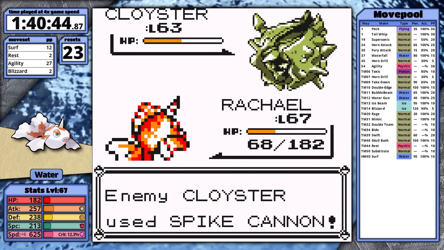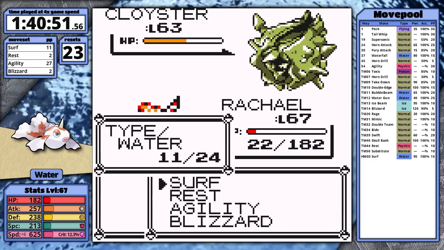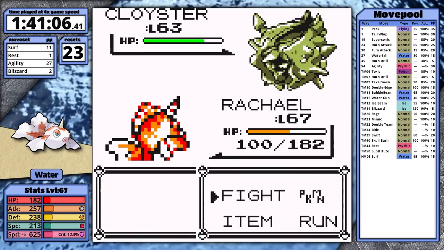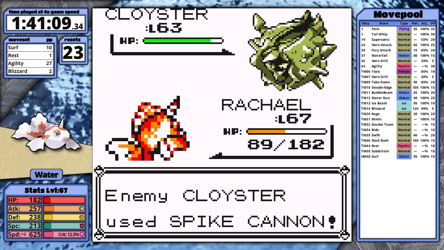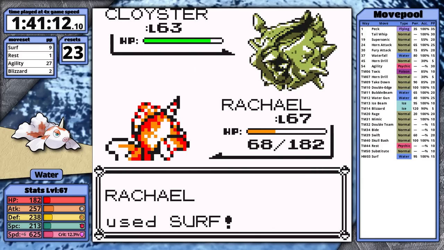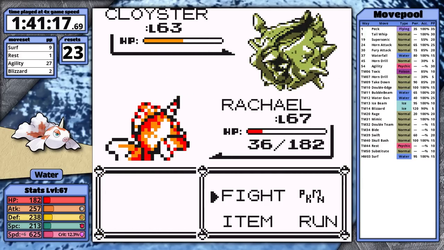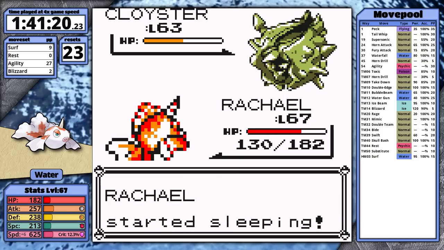Or if it gets bad damage every now and again, then I have to heal because I can't be in low health. I'm on a timer because when Rest's PP runs out, that's it. I'll have to just go for it and use Surf. But in this case, Cloyster stalls Goldeen out all the way until Rest's PP is gone. This is my last chance.